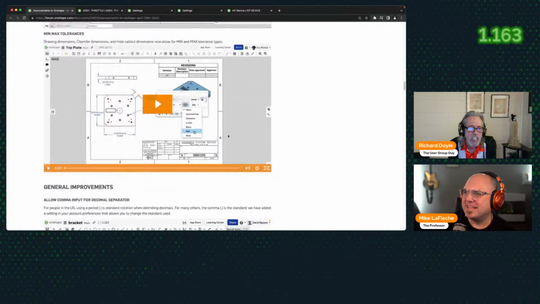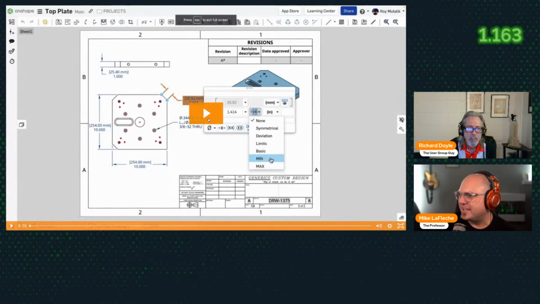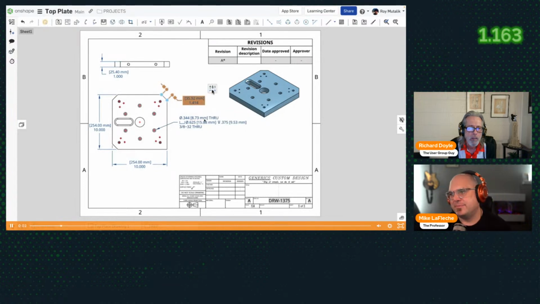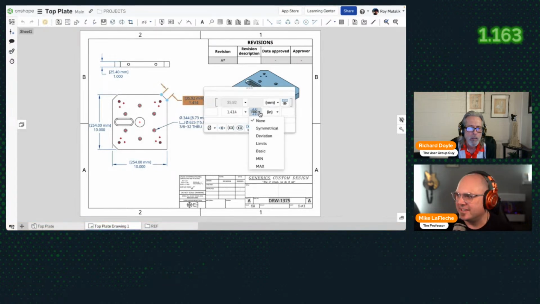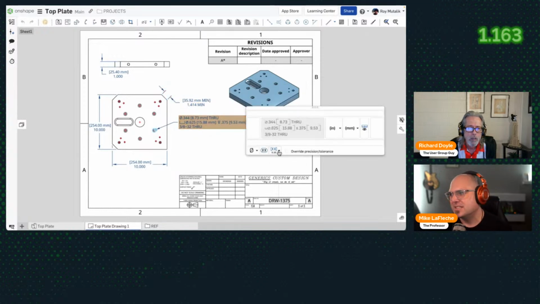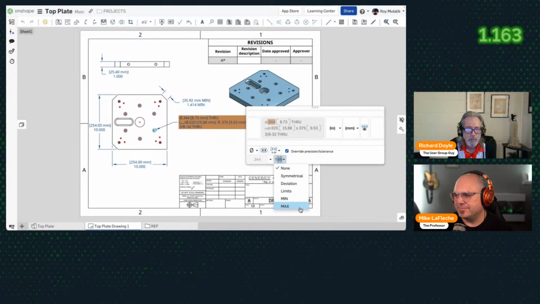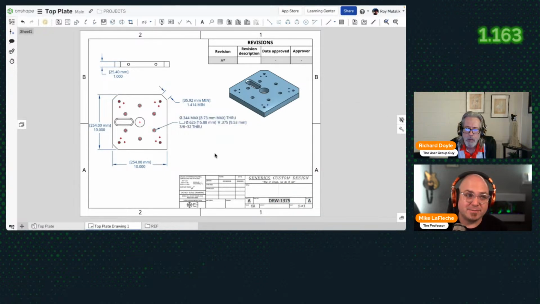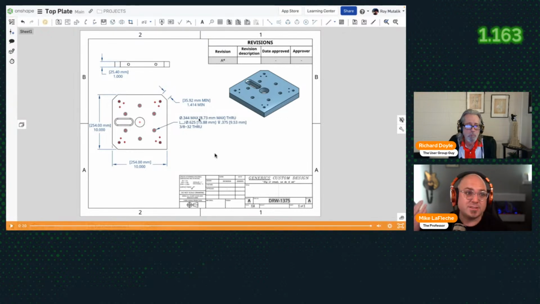Anyway, min-max tolerances for those situations where you need to show that is a tolerance type, right? Let's play the video here. Let's pick a dimension. It's just a tolerance type like anything else. Min and max are there now, so you don't have to type that in after the fact, and it will work with all of your downstream workflows, if you're exporting an inspection list for inspection reporting, first article inspection and stuff. By putting it in as a tolerance, it'll support all those workflows instead of just typing in generic text.